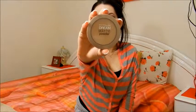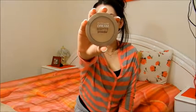And I'm going to use a setting powder. This is the Maybelline Dream Matte powder in the shade Medium. I'm going to take that on a small little kabuki brush, and I'm going to use this to set whatever's on my face so that nothing slides off throughout the day. This BB cream has the most amazing oil control I have ever used in my life, so I'm sticking to it.